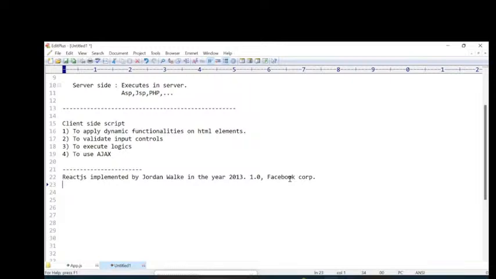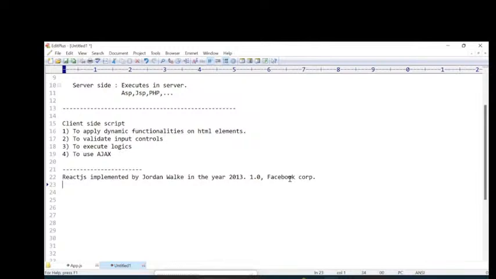I think you got some clarity on what server-side script and client-side script are. Server-side script executes on the server machine. Client-side script executes in the browser. When a client accesses a web page, if that page contains client-side script, it is downloaded to the client system and executed with the help of the browser.